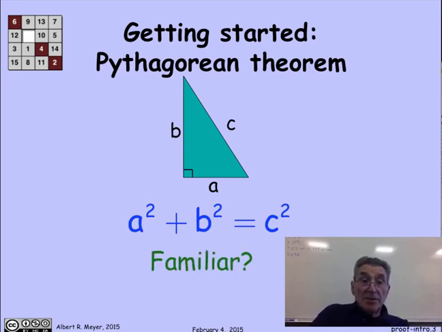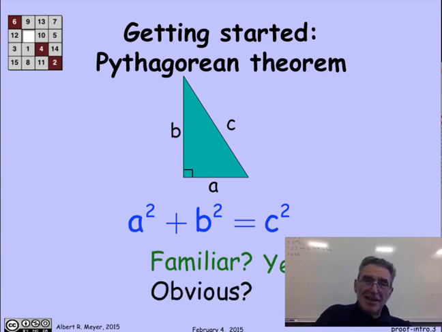Now this is completely familiar. But is it obvious? Well, every once in a while students say it's obvious. But what I think they really mean is that it's familiar. It's not obvious. Part of the argument for the fact that it's not obvious is that for thousands of years, people have kept feeling the need to prove it. In order to be sure that it's true and explain why it's true, there's a citation in the notes of a website devoted to collecting Pythagorean theorem proofs. There's over 100 of them, including one by a former president of the United States.